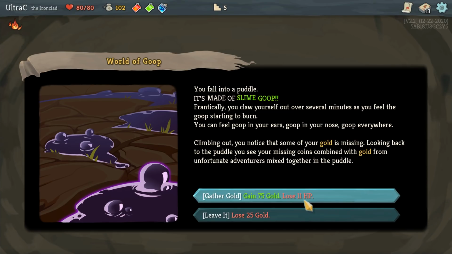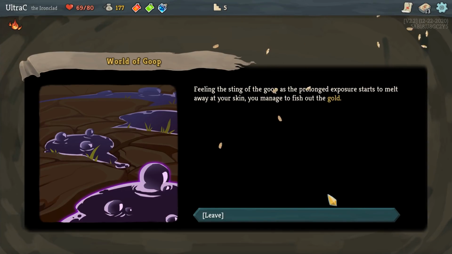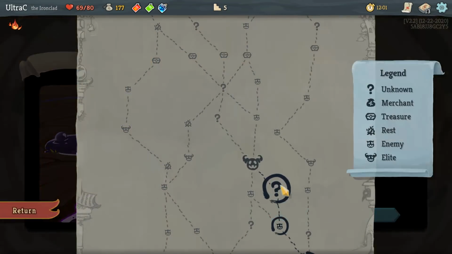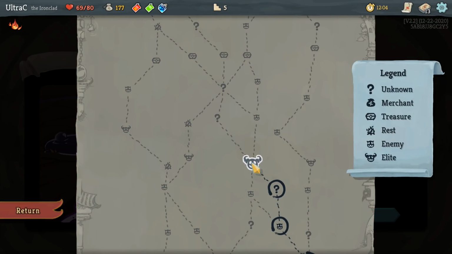Oh, so we either have to lose 25 gold or gain 75 gold and lose 11 HP. We're at full health and we heal 6 HP every combat. I'll take that money. You feel the sting of the goop as prolonged exposure starts to melt away at your skin. We managed to fish out the gold. Who needs skin? Hey, look, a boss fight.